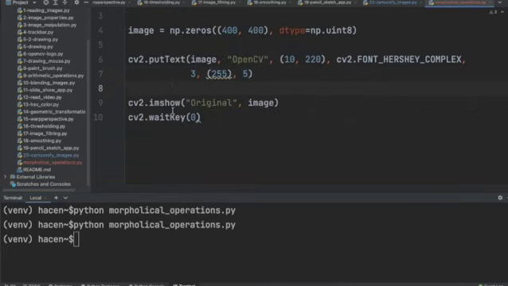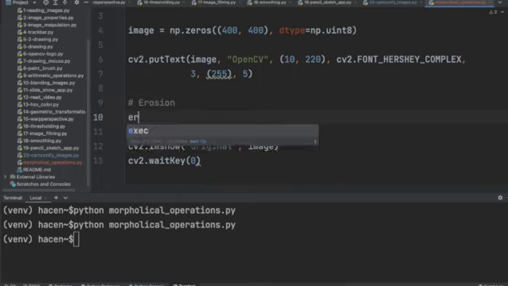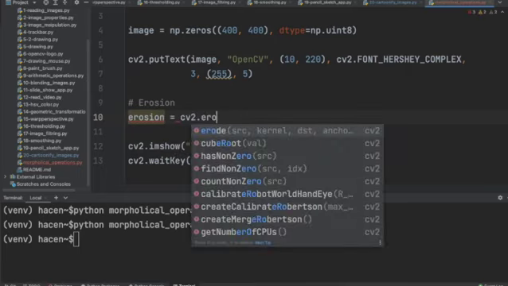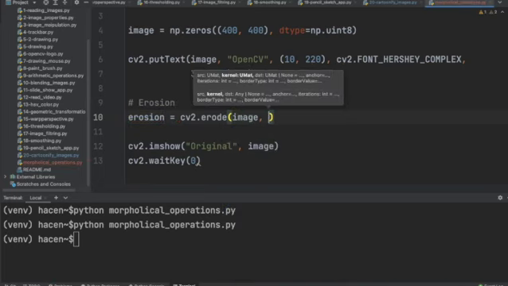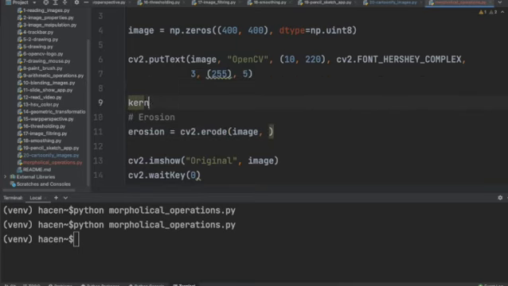The first operation that we will see here is called the erosion. Let's call the resulted image erosion, and we will call cv2.erode. This will take this image and a kernel, so I need to create here a kernel as np.ones with size or shape of 5 and 5.